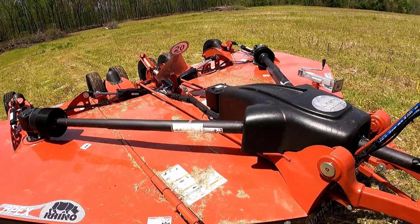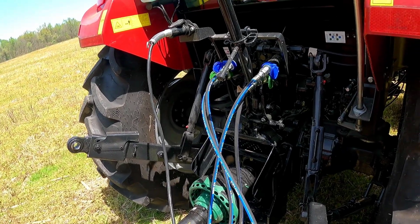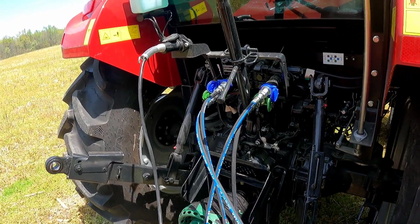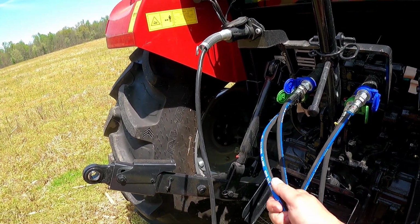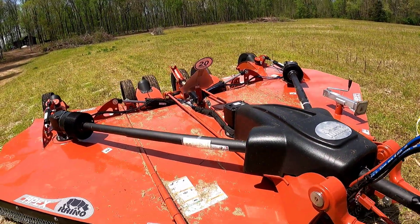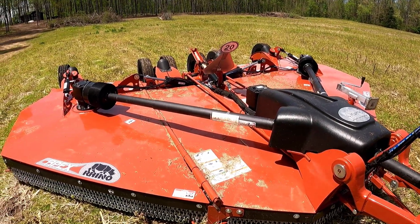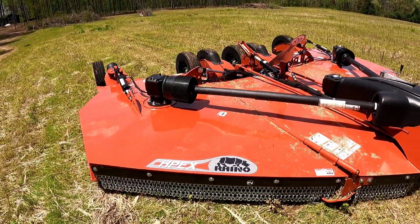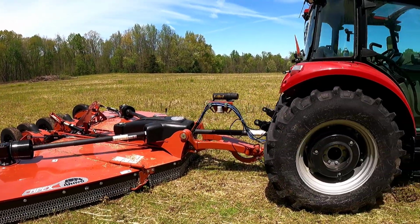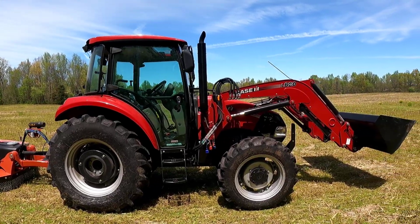To make it work properly, what we need to do is either have, I guess, a third hydraulic back here or a T. And supposedly you can purchase a T that you can take 2 hydraulic hoses into one and then plug it in so that these wings will independently work. Right now you have to really fiddle with it up and down to get one to react, and you've got to get it right in the sweet spot so that it will raise and lower, but it's not really a big deal at all.